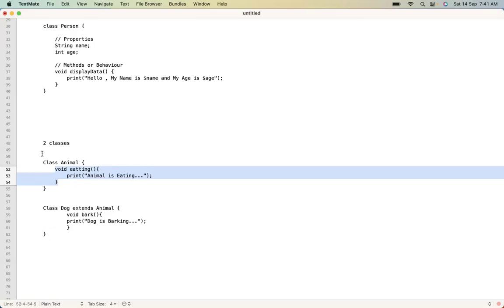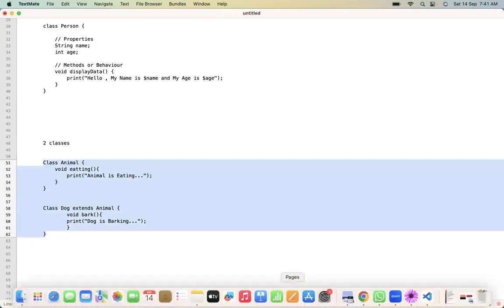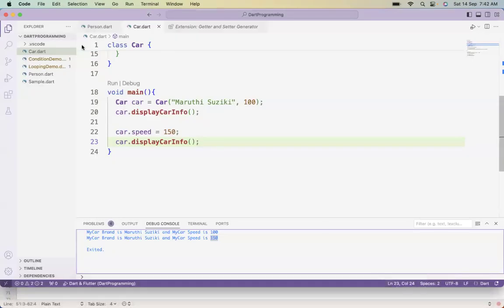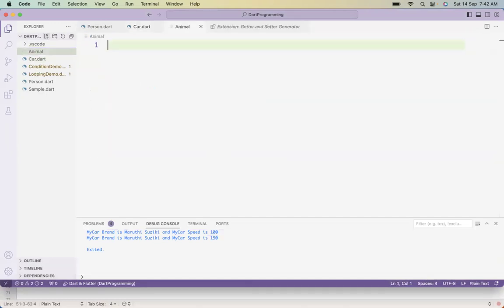Now I'm performing this example in VS Code. There you can see the output also. Let's take the example class animal. In the class animal, I want to define one method, that is void eating.